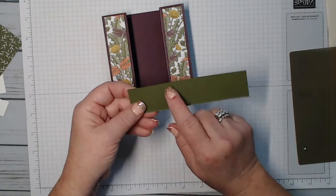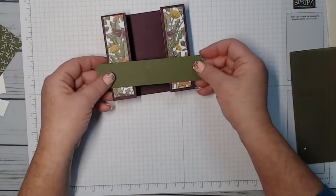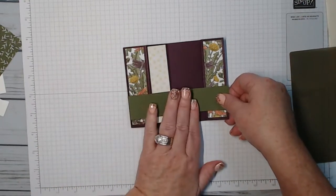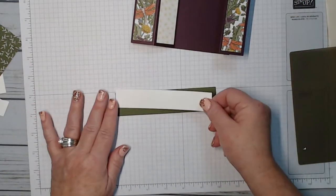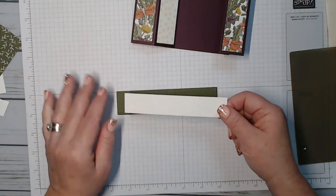You're going to use 1 1/4 by 5 1/2. So this is going to be our piece. Oh, I cut it. Oh, no, I didn't. It goes like this, so you're going to adhere it on like that. First thing we're going to do is our sentiment. And this one is 1 by 5 1/4. And like I said, it's all going to be listed on my blog.